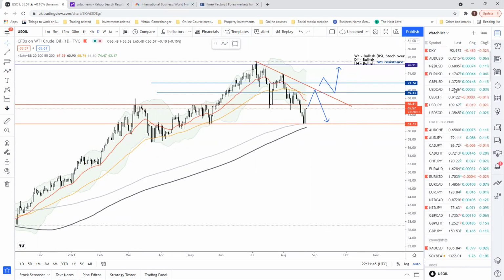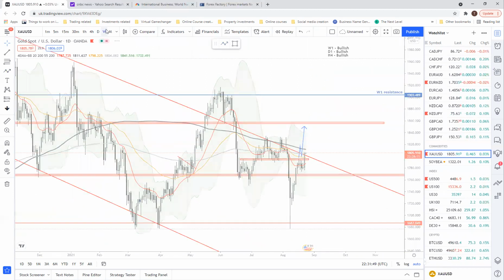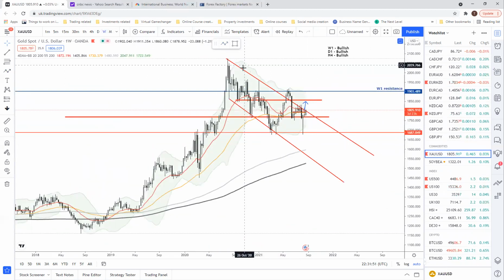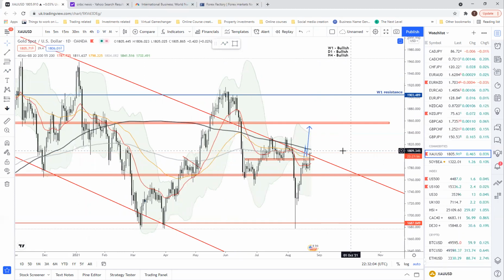76.11. Okay, let's take a look at gold. From the weekly chart, you can see that it's pretty much of a falling channel, right? It reached a very nice support level of 1764. Let's take a look at the daily chart. You can see from what I've shared last week that once you break above this level, it continues to go up to the next high of 1857.